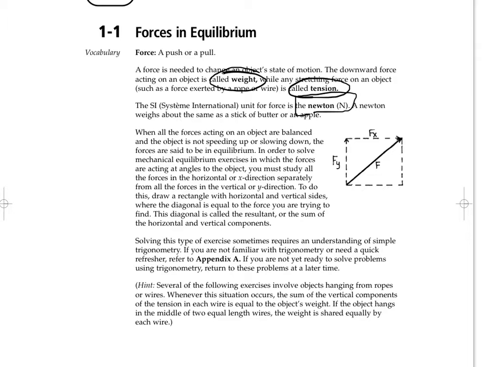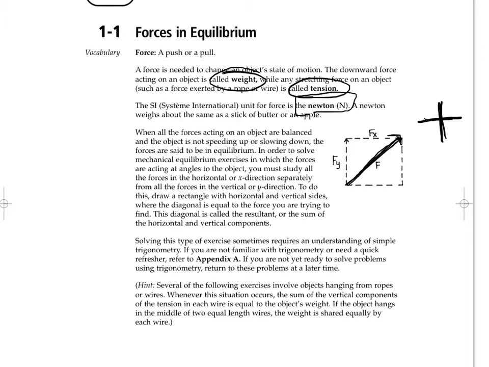If these forces are all balanced, in other words, the object isn't moving or the object is staying exactly the same, it's not accelerating, it's not slowing down, anything like that. If the force is at an angle, I can't figure it out directly. If it was up and down, I can do that. If it's left and right, I can figure that out pretty easily.